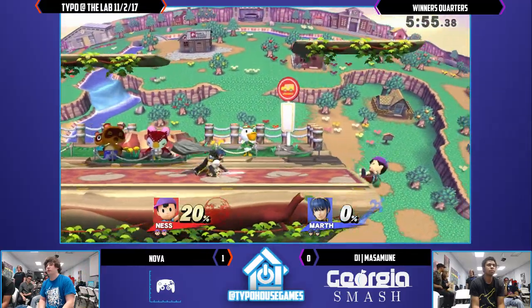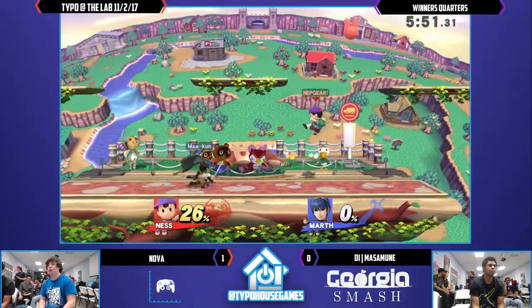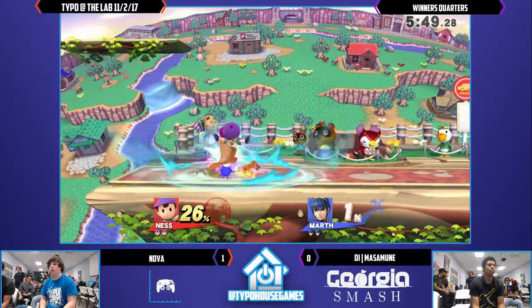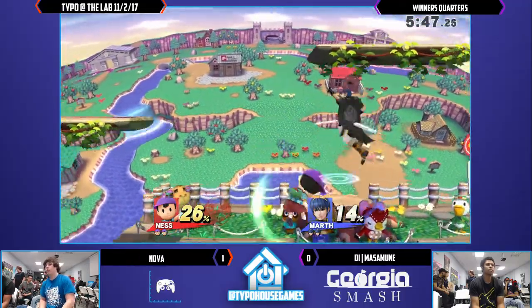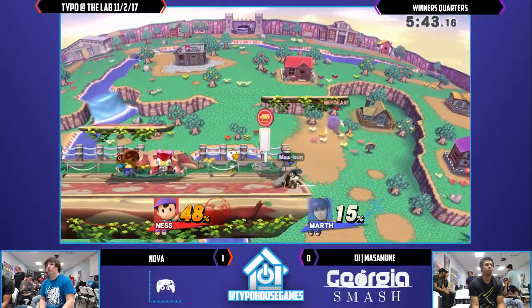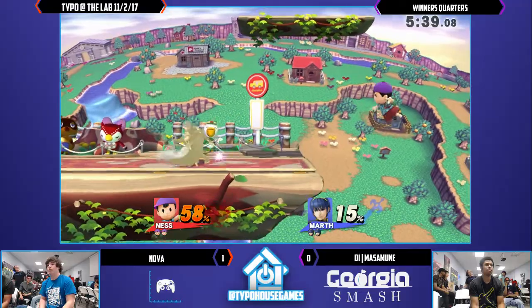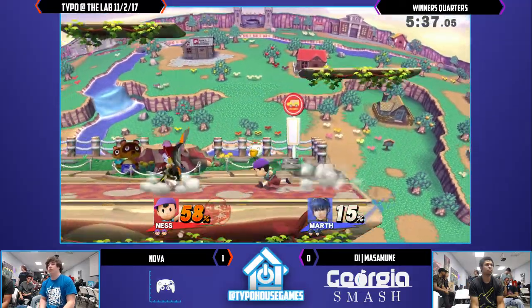Side B gets the full thing, that's 20%. Good coverage with the up tilt. And Masa wisely running away right now, using his aerials to cover his retreat. Misses that down tilt somehow. He's got Ness off stage. Ooh, that's a rough option right there.